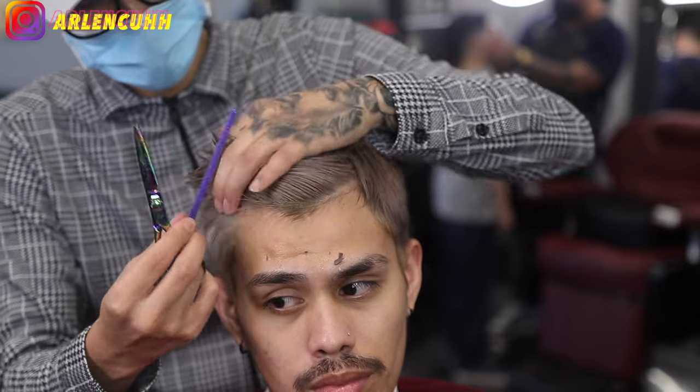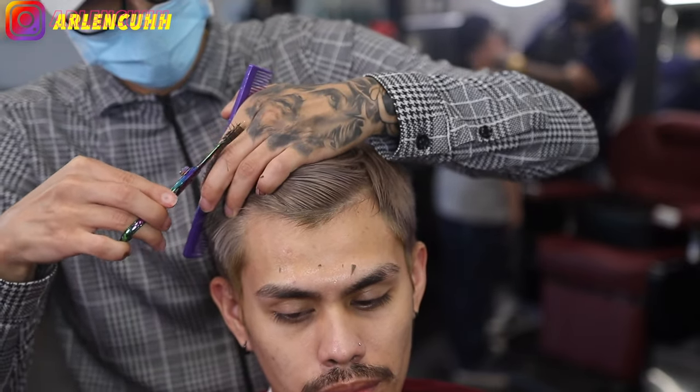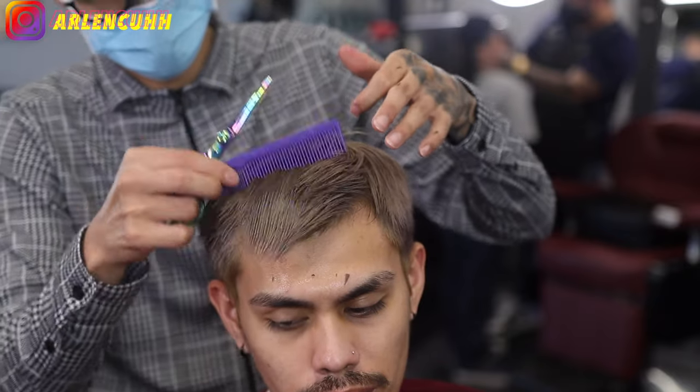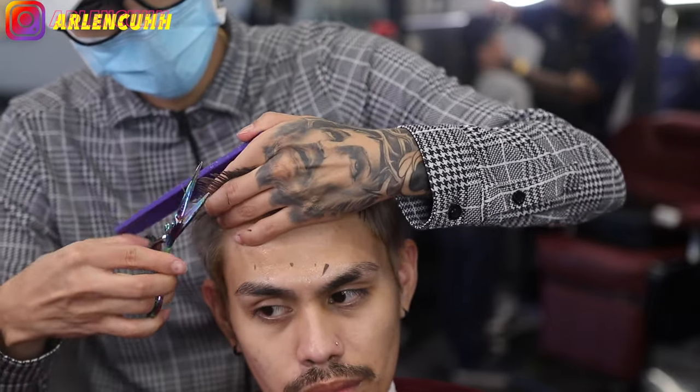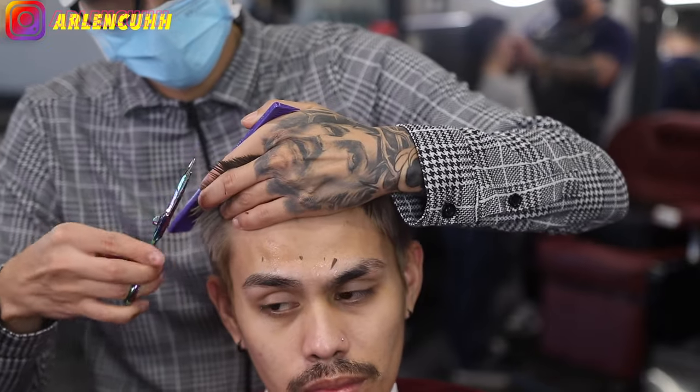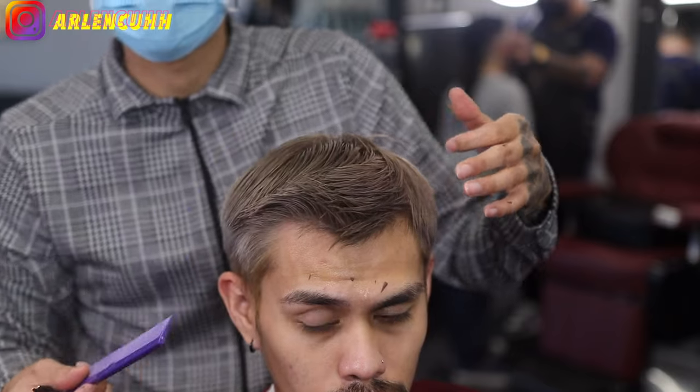I'm not really the best at shear work. I learned from the best, obviously the ones in my shop, Jorge, Jason Pettit the Barber, and Amem the Barber. They're great with shear work, and I learned a lot from them. But I'm going to be texturing it in a second. Just stay tuned, you guys.